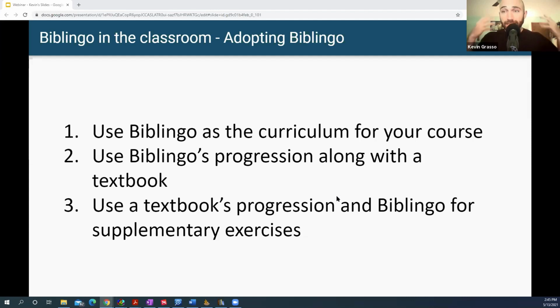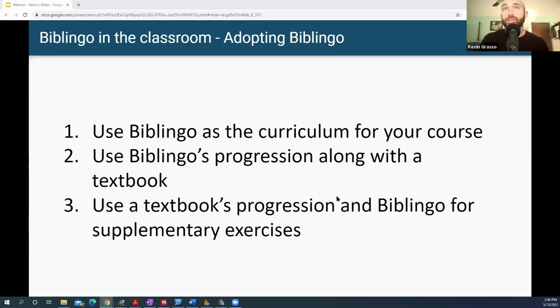So the idea behind it is this: every day, the student has his or her particular homework, right? It's just doing the sub lesson in Biblingo before class. So for this class, they would do 14.1 and 14.2, and you would go through the slide deck of 14.1 and 14.2 for class, right? And that would be your course.